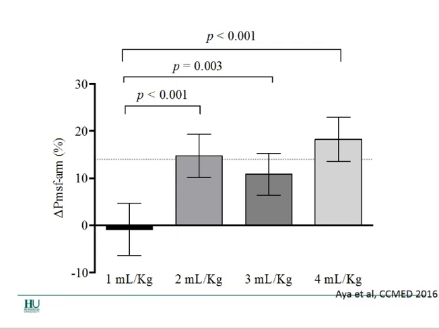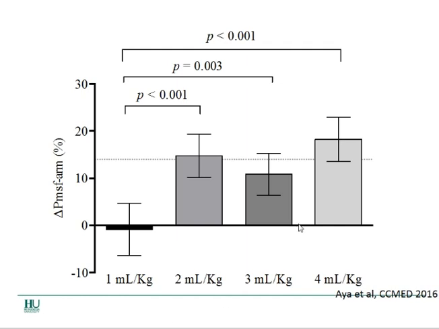The rate of fluid administration, I suspect, plays a big role. There are not many studies out there that have been able to give us that answer about how we can standardize that. What we started to do was to keep the time fixed, and we looked at different doses of fluid challenges in 4 groups of patients. So we gave 1 milliliter per kilogram, 2 milliliters per kilogram, 3 and 4. And we measured changes in the mean systemic filling pressure pre and post these boluses. And then we looked at what happened in terms of responders and non-responders.